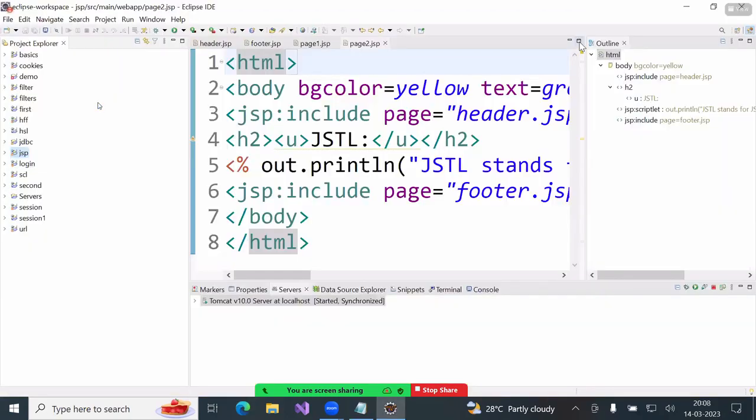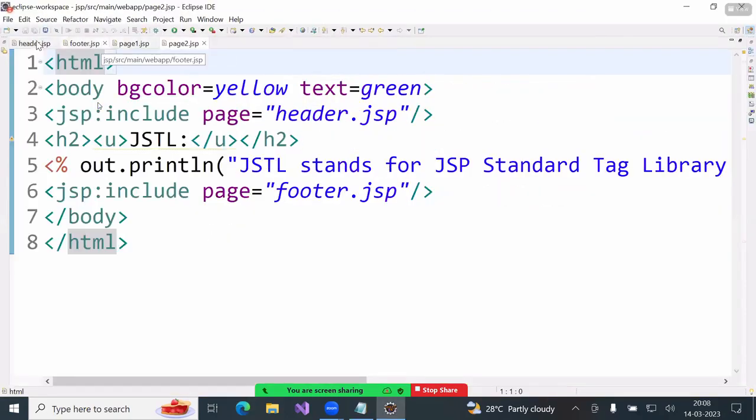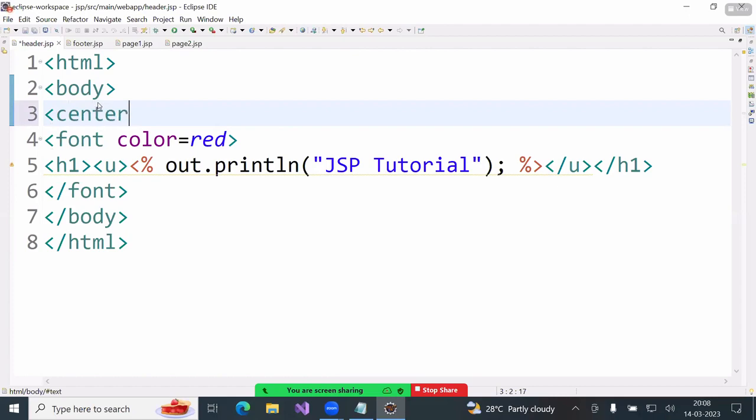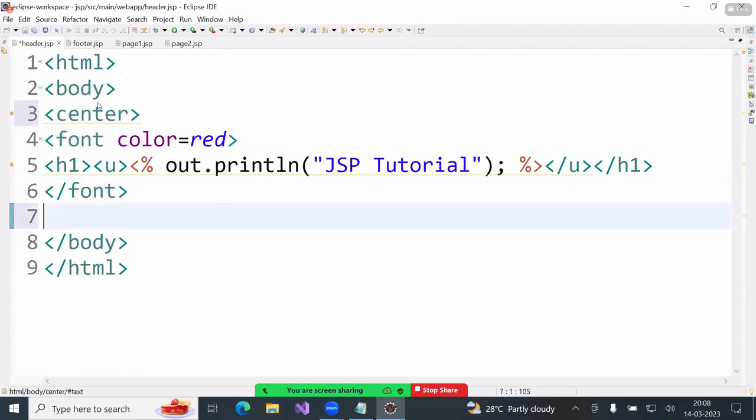If you want, you can make it center. If you apply center tags, it appears centered.